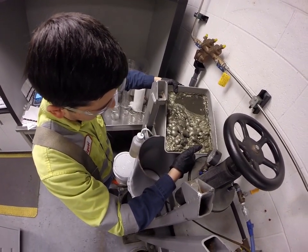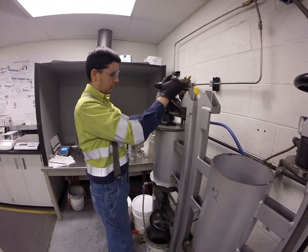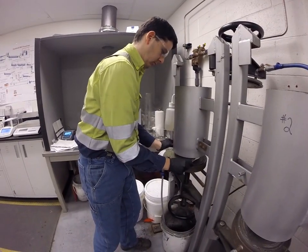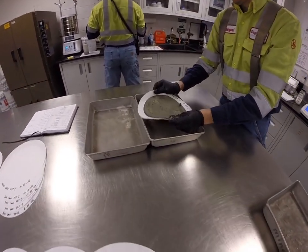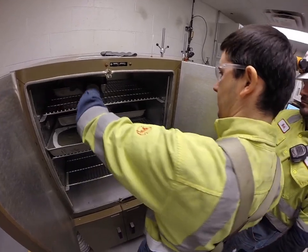The metal will be poured from the tray into the filter and pressurized with air, so we're left with a cake on the bottom. Then this cake will have our material in a circular shape, which will go into the oven to be dried, and then later processed by our chemist next door in the lab.